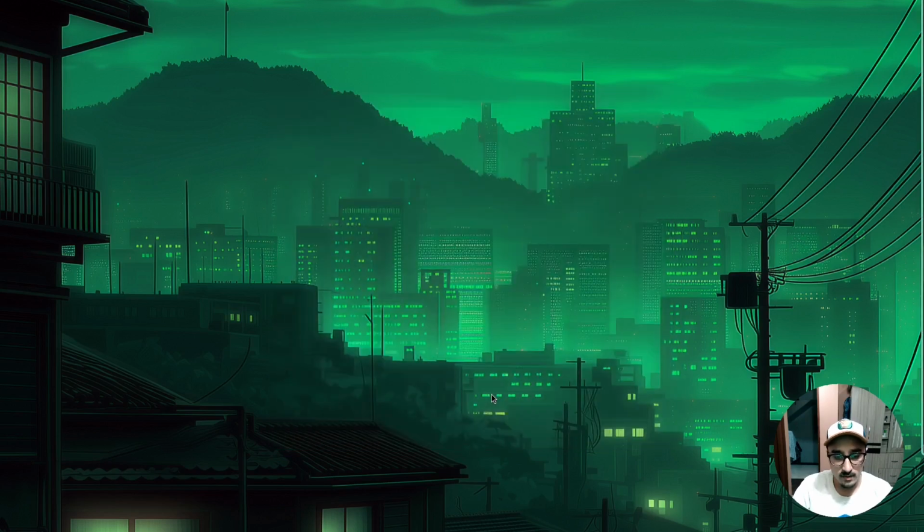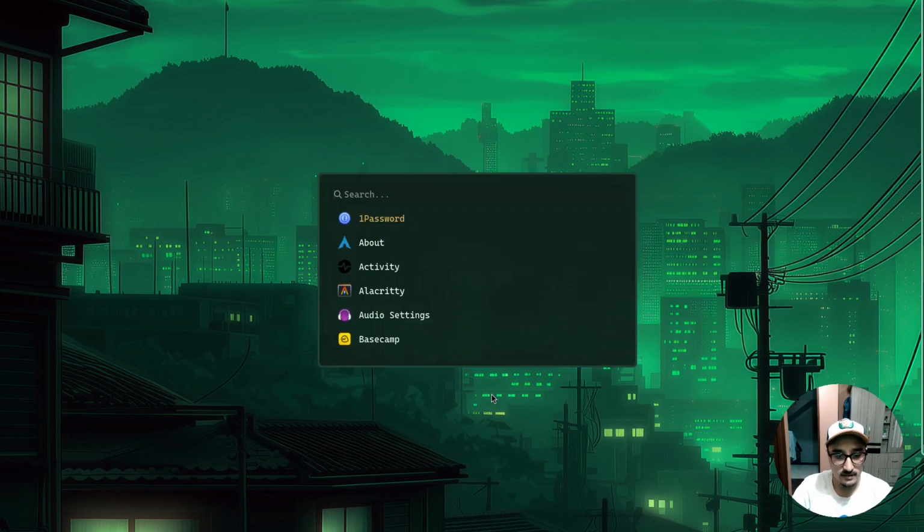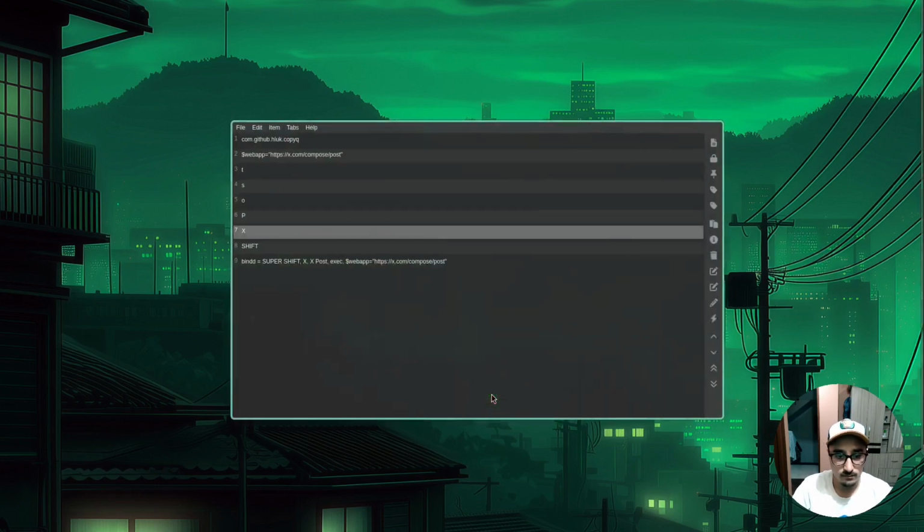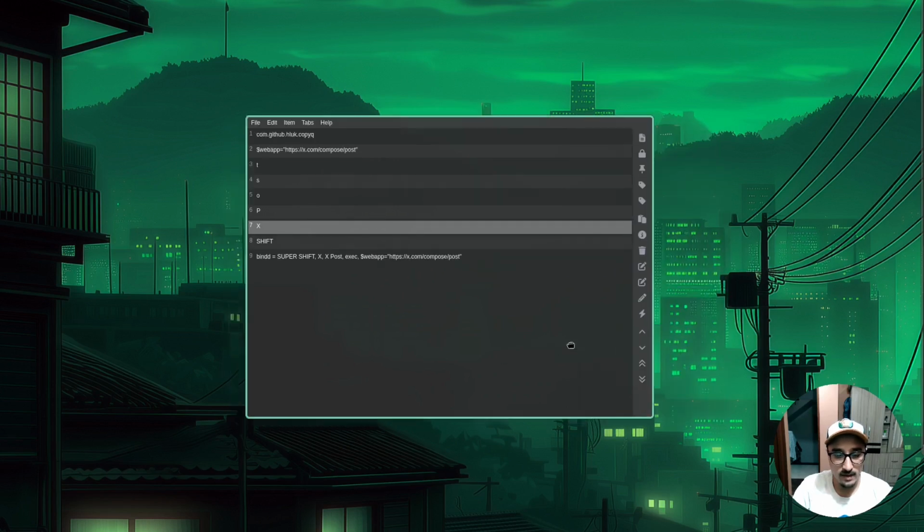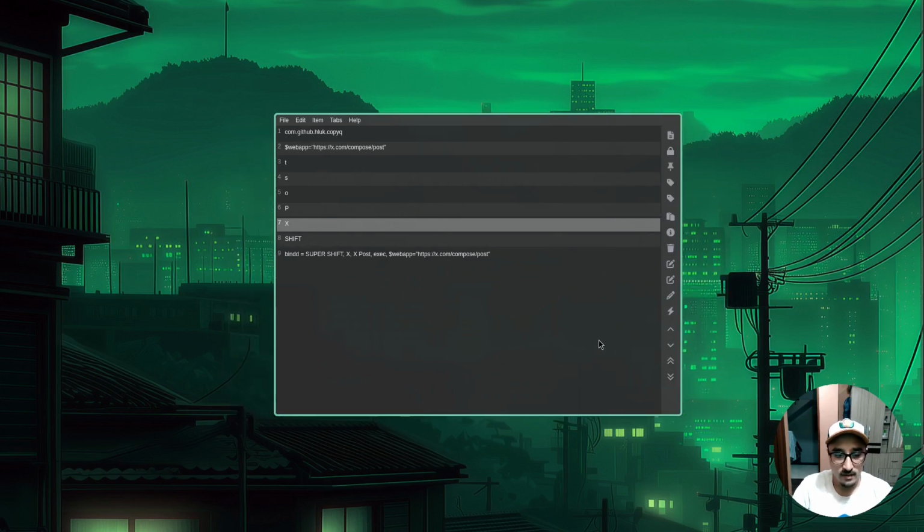So our CopyQ package is installed, and you can start the application by launching the application launcher by pressing Super and Space, and then just type CopyQ. As you can see, this is how CopyQ looks like. You see this is currently in a floating window, as I configured it afterwards, so you can do that as well. I'll just show you how to do that.